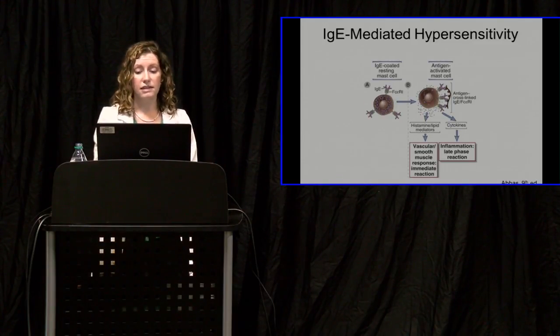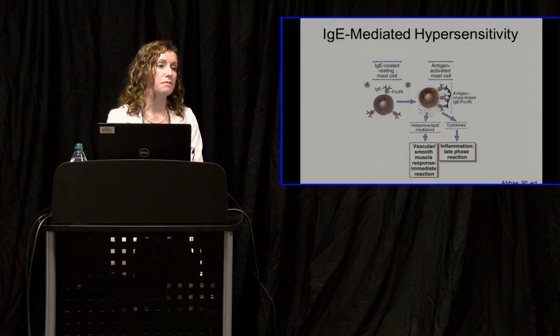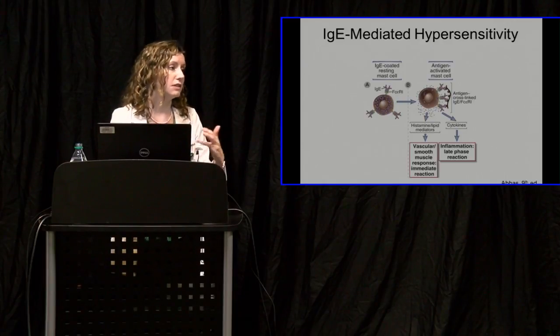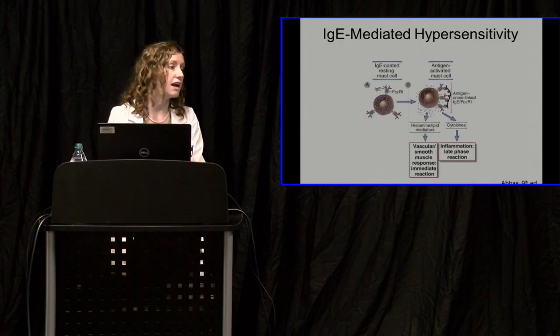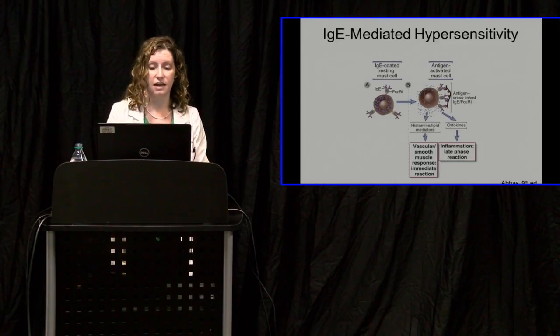Other things are also released, like cytokines, those are inflammatory chemicals in the body, things that are not preformed, but are synthesized new when the mast cell breaks up. And so it takes several hours for those things to be transcribed and to take their effect. So that's when you get the inflammation, the late phase, like a biphasic reaction you can have with allergic reactions, maybe 4 to 8 hours later, because of those things that are synthesized de novo.